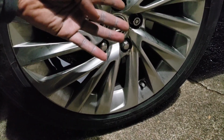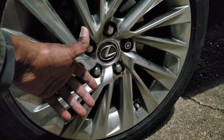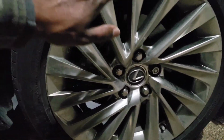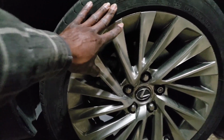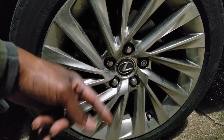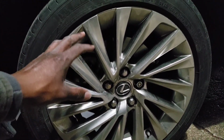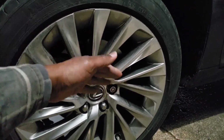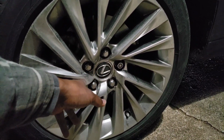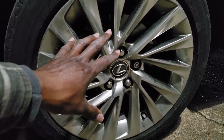You could have four, you could have five in my case, or you can have six, or if you're doing a semi, it could be a whole lot more than that. So as long as you're doing it in a star, your tire should always be even on the rim once you put pressure on it and you tighten it at the end, which I'll show later in the video. Because if you don't do it in a star, you're going to see some people driving on the road and their tires are wobbly like this. It's probably because they didn't put the lug nuts on right and they probably did it themselves. So that's a good way to avoid that situation.